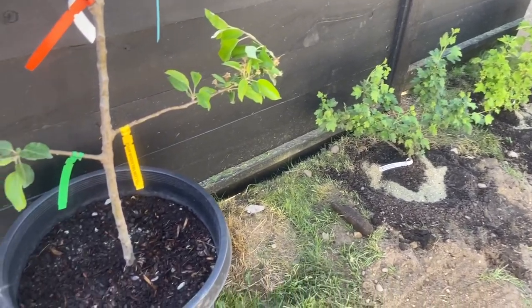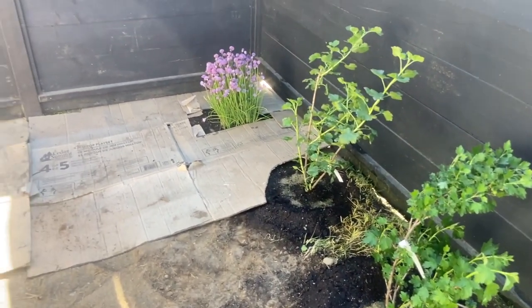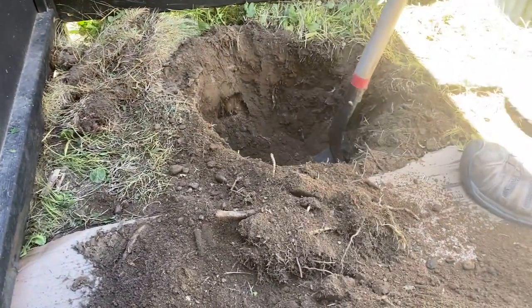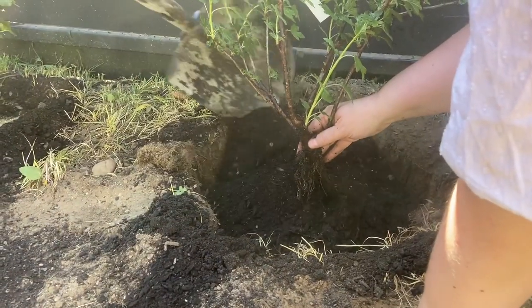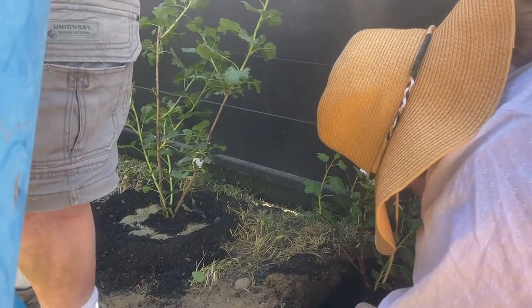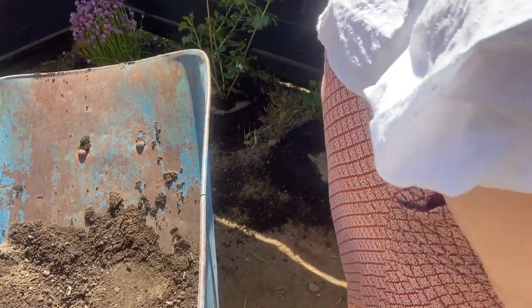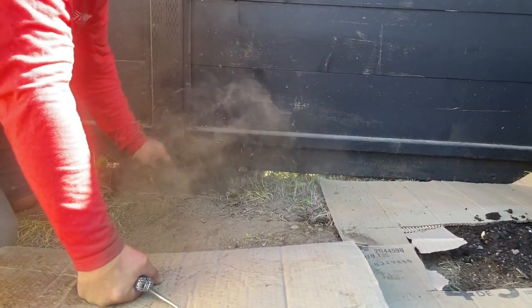Gooseberries are a must for my cottage garden. We really tried to make sure not to leave any gaps in the cardboard.